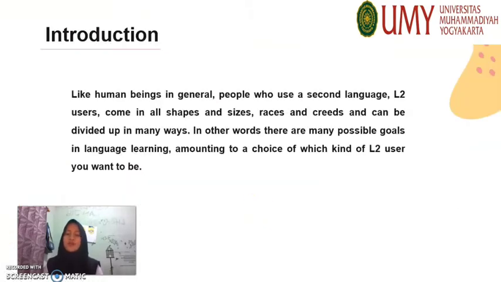So, why would anyone want to learn another language? What goals do the learners themselves have in mind, and what goals do others lay down for them? Like human beings in general, people who use a second language come in all shapes, sizes, races, and creeds and can be divided up in many ways. In other words, there are many possible goals in language learning, amounting to a choice of which kind of second language user you want to be.